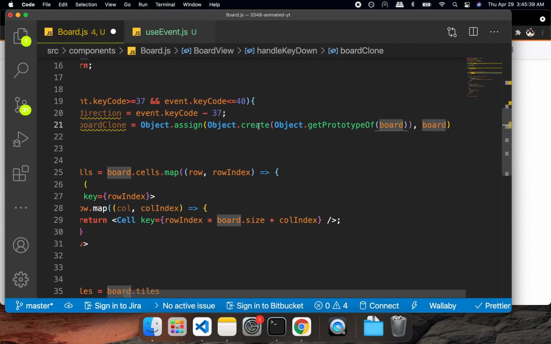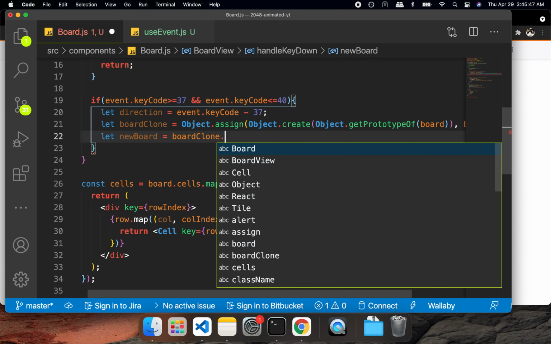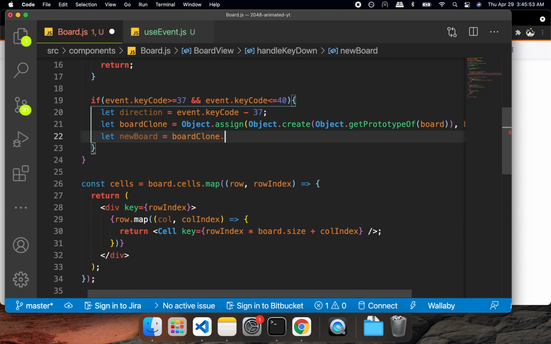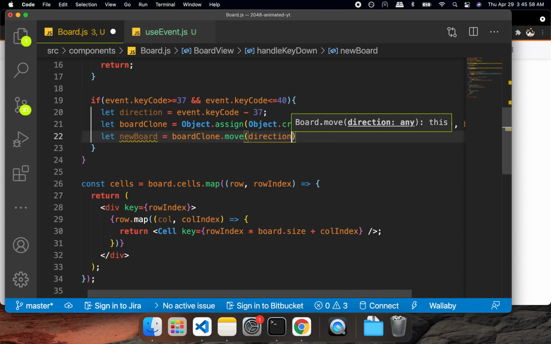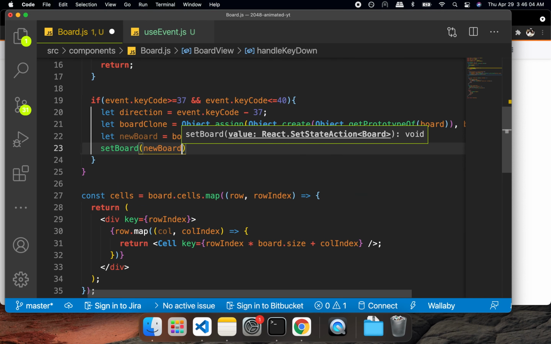That's the reason we are doing it. Let new board equal board clone, and I'll have move on board clone dot move direction and set board to new board.